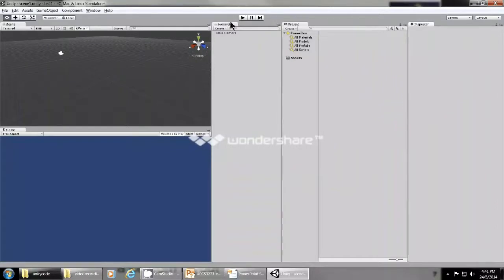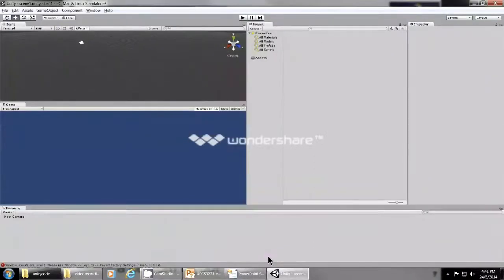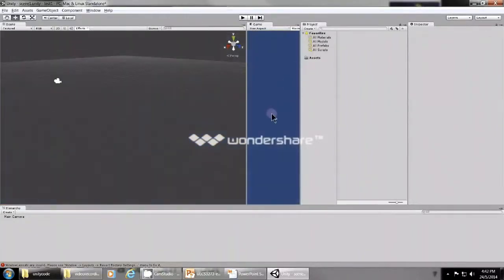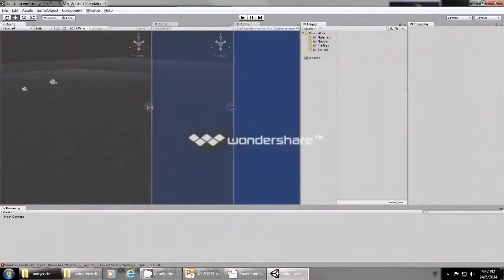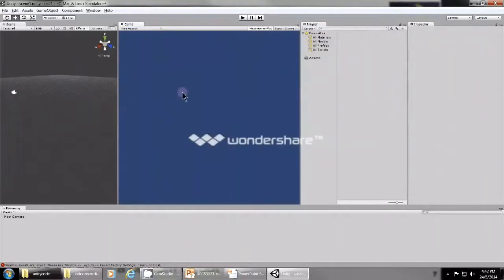I can move my views around and dock them in different parts of the screen. So I can take, for example, the hierarchy view and move it down here. I dock it at the bottom of the screen if I don't like it. So now the hierarchy view is at the bottom of the screen. I may want my game view to be on this part here. So now I move the game view and it's over on this side here. I can drag it, so I can arrange them in any order I like. So let's say I like this particular layout of views. I can save them. If I go to Layout, the rightmost button here, I click, it's a drop down.